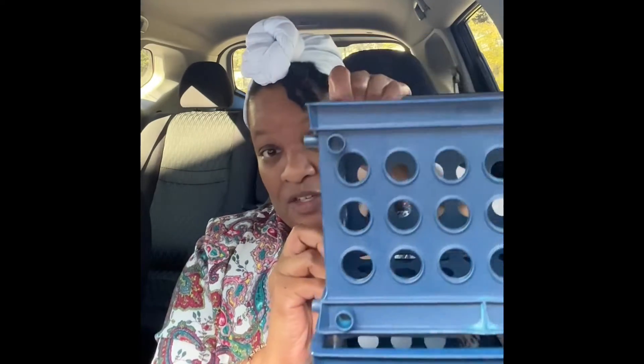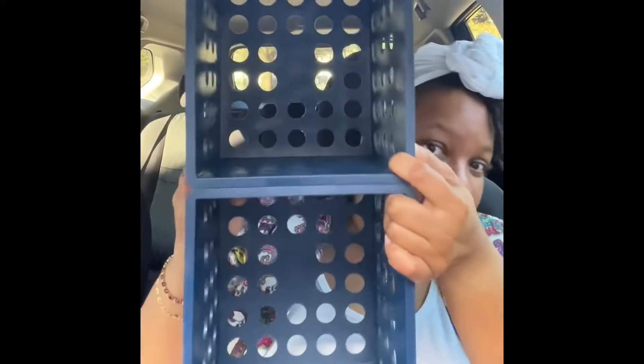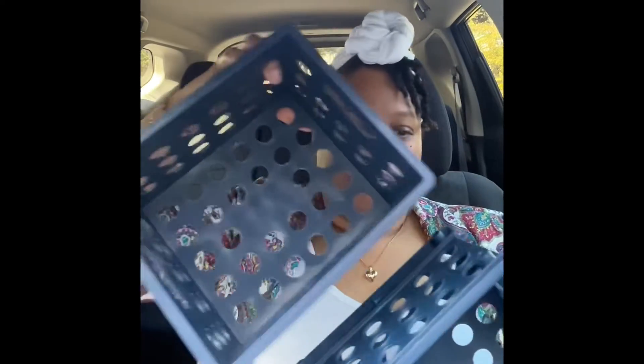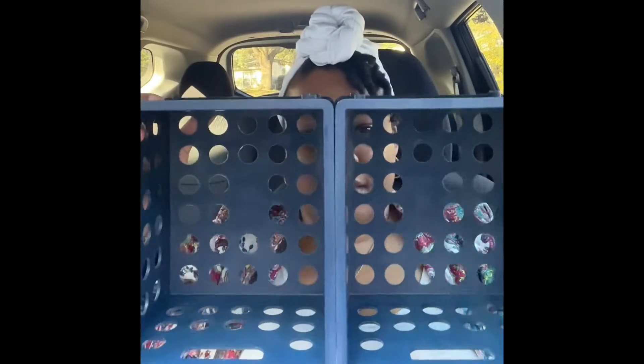What I love about these is you can stack them the normal way on top of each other, or sideways — they have little pegs on the sides where you can stick them into each other. This is the only color they have, but I was going to get more and when I went back they were gone, so I got two.